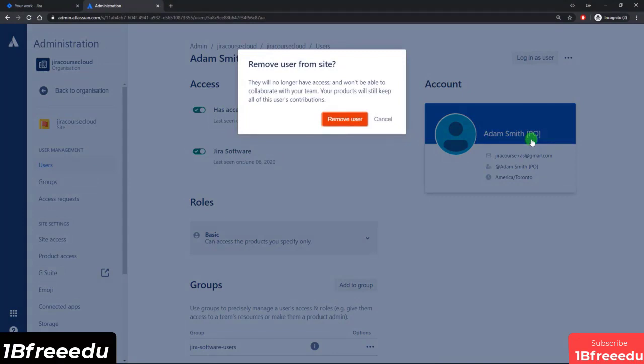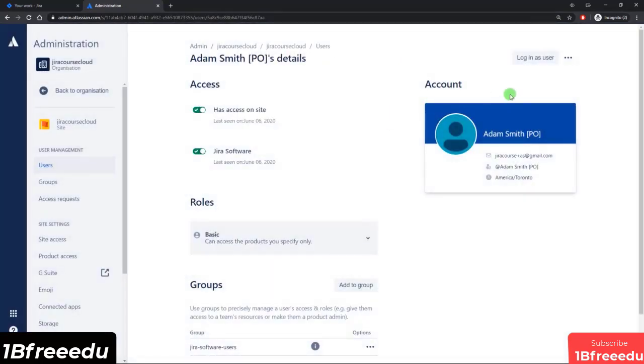So one thing to note about this is that Jira doesn't delete the user in the sense that all the activity also gets wiped out. Jira will kind of, quote unquote, deactivate that user. So if the user had made comments on issues or done any updates, all that audit trail or log or history of that activity will still remain, but the user will not count towards a license. So that's always a good thing to keep in mind. And so let's just go ahead and log in as Adam Smith.